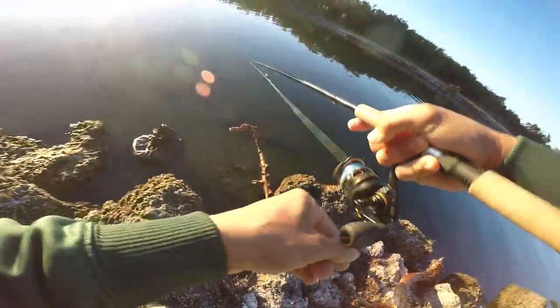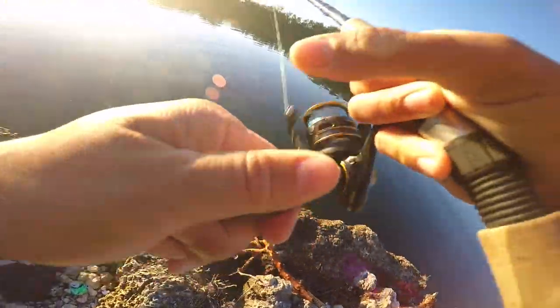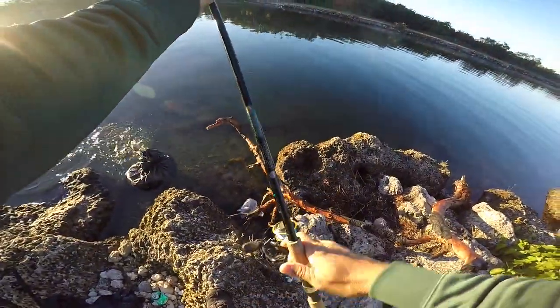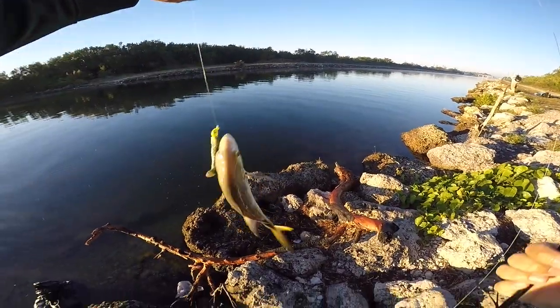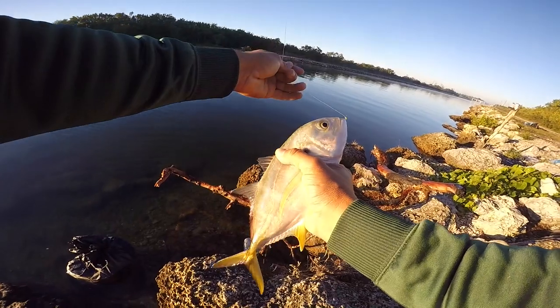I do not know what I have yet. I still haven't seen any color. It's a jack. I mean, for this little rod, everything's gonna be nice, but it's not really huge, but still a good fish. Got him right in the corner of the mouth. And like I said earlier, oh dude, don't start bleeding.